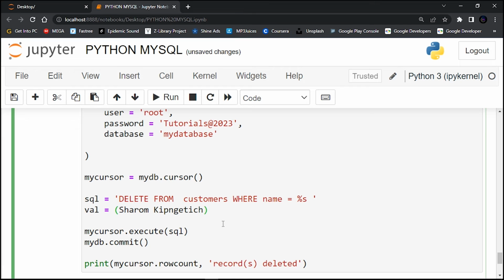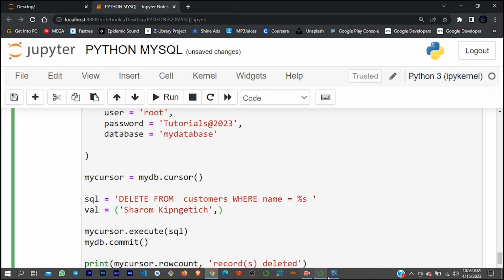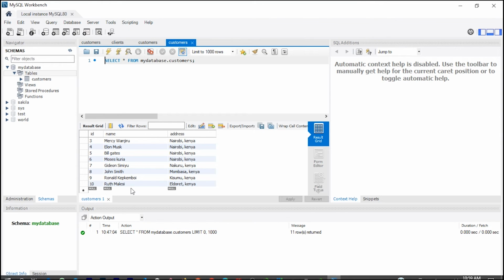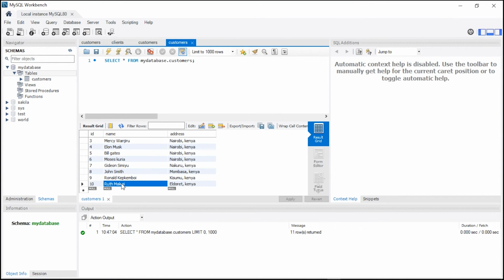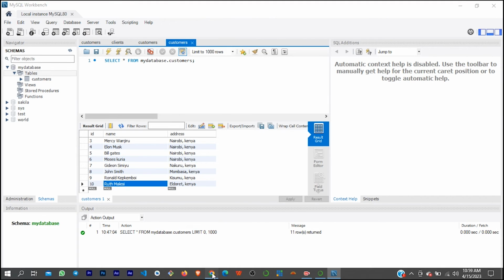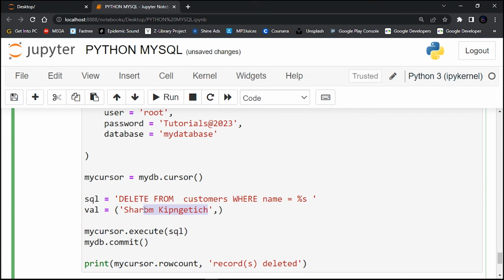It should be inside quotes as it is a string, and you ensure that you add a comma for it to work. Then what I do now is not Sharon Wekesa because it's deleted. Let's target perhaps Ruth Malesi, and then let me paste it there and run.